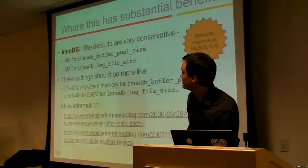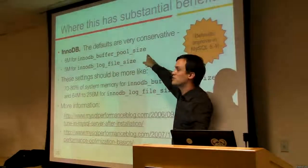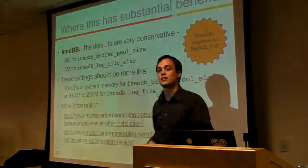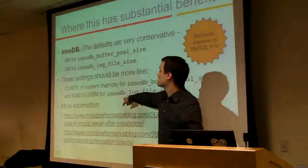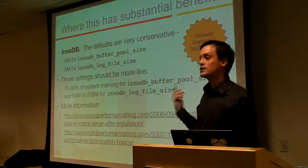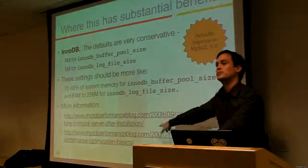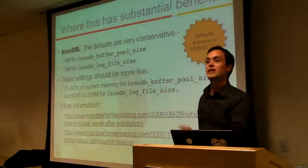So I think in 5.4, I can't remember the new default for an InnoDB buffer pool size. I think it might be 100 megabytes, which is still better, it's much larger. I think it's at least a gig actually. Even for the default, it's that big? The defaults are significantly larger. Yeah, I know that the default for the log file size is 64 megabytes. And this can make InnoDB, I think, if I had to quote a number, 50 times faster. These ones are important. And so here's a couple of tips about what to tune in MySQL and InnoDB after installation. These are the ones that matter.